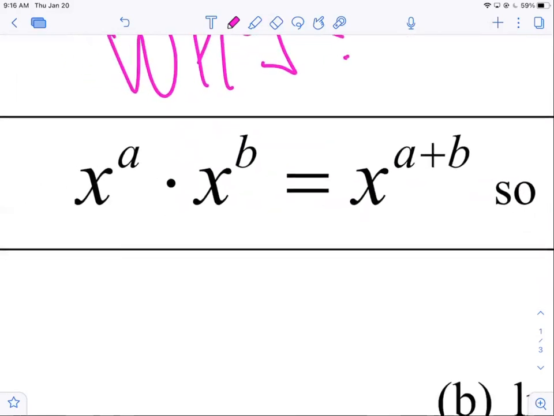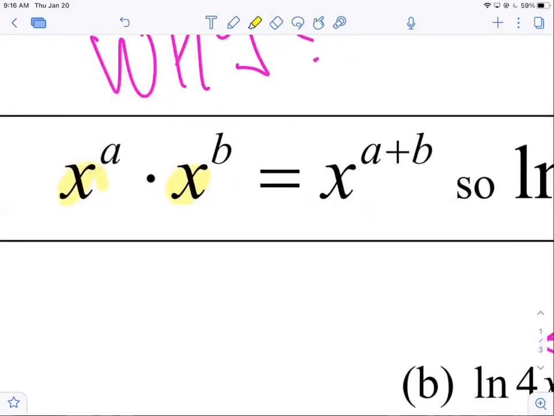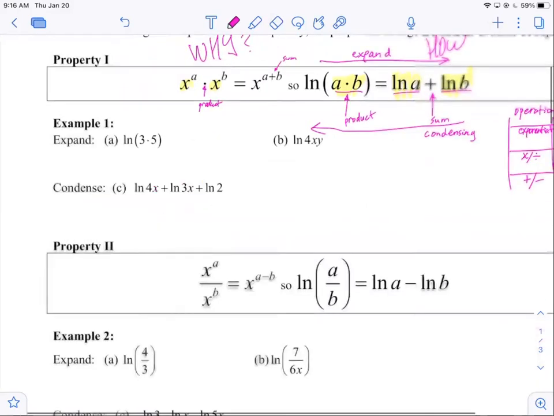We already know this, right? When you're multiplying and the bases are the same, x to the a times x to the b, your bases are the same, and you're multiplying. What do we know to do with the exponents? We add them together. Very good. So we've already been familiar with a product turning into a sum. Yeah. You know that already. A log is an exponent. So the rules of exponents are the rules of logs, turned on their head, right? Upside down.